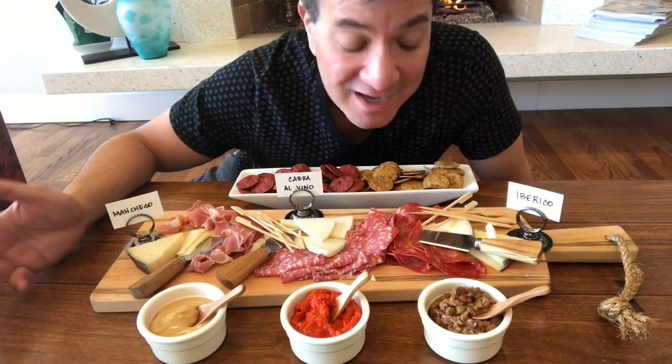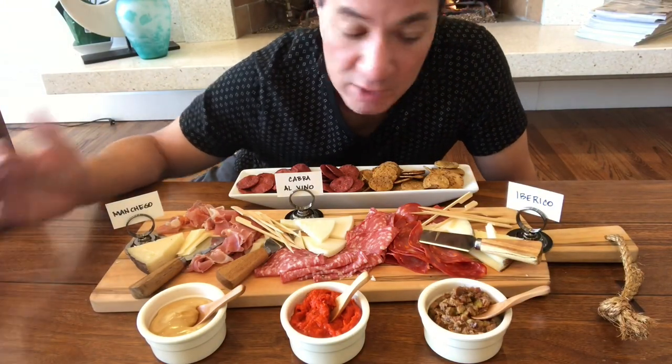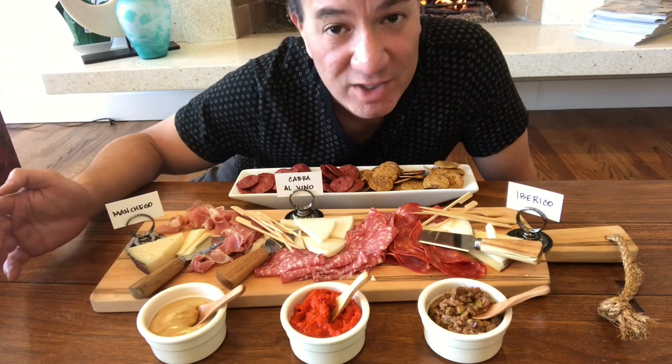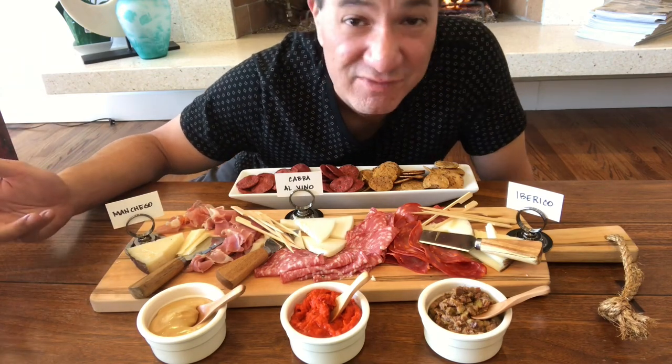So what do you think? You have an amazing cheese board. All the ingredients here cost under $20 at Trader Joe's, and it only took about 5 minutes or so of your time.